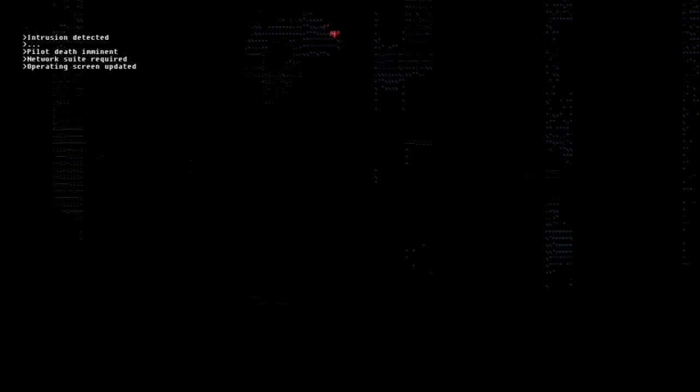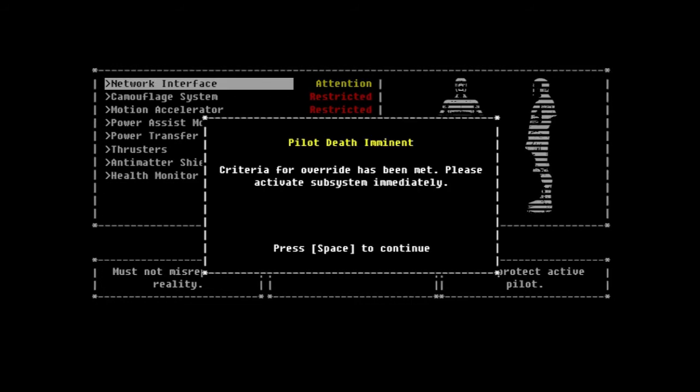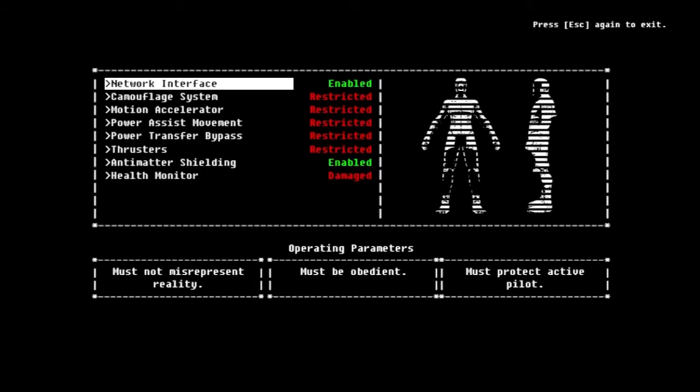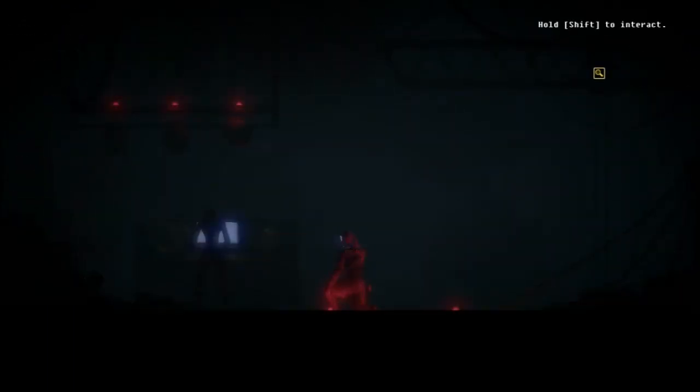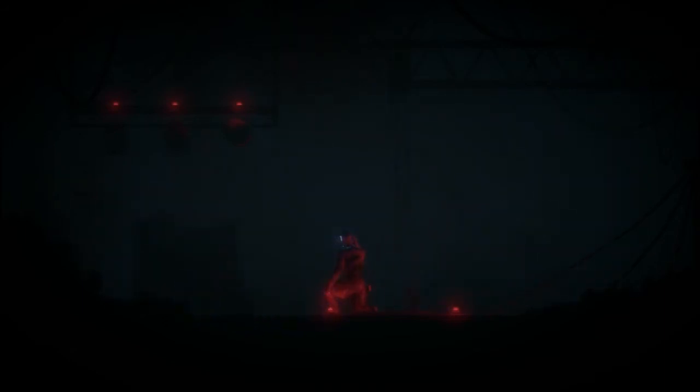This is why I like the attention to detail. This is so good. So open up your operating screen by pushing escape, and you'll see I now have a new ability. And now I can network with stuff. So very interesting, really cool way to introduce new upgrades.